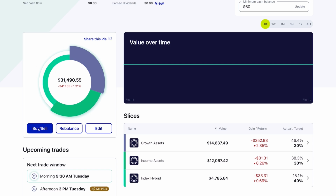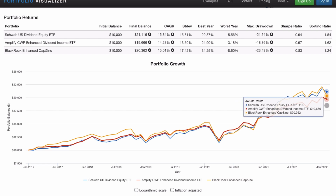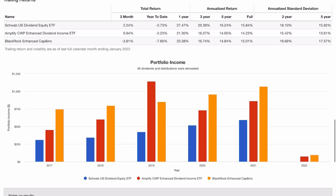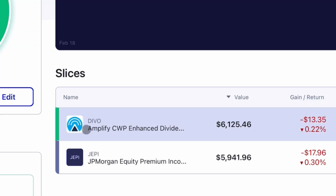So for the vast majority of people, regular ETFs are probably the way to go. They're simple, they're effective, and they have very low expenses. In fact, if we come back to this comparison, in terms of the total return, the closed-end fund really isn't anything special. But where closed-end funds really shine and pull away is with their income level and their managed distribution policies. And coming back to my portfolio, I'm a huge fan of things like DIVO and JEPI, and these fundamentally are pretty similar to closed-end funds.